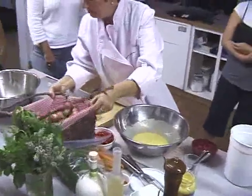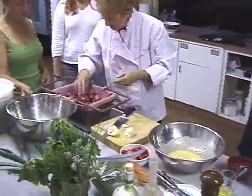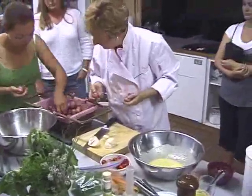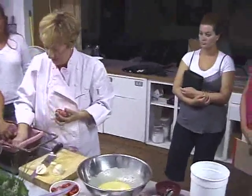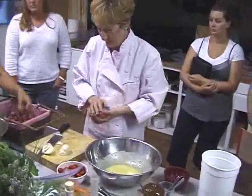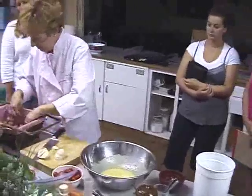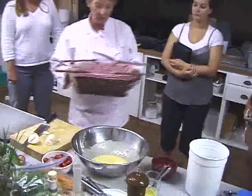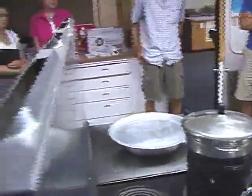So if you guys want to help me pick it out, okay. Let's take out the big guys. Grab the bigger ones. And there's a big one in the bottom. I'll just set those tomatoes aside. So we're gonna go dump these into our steamer.